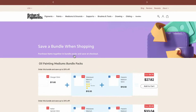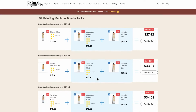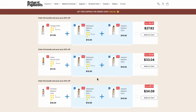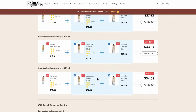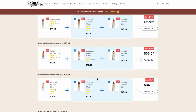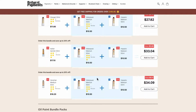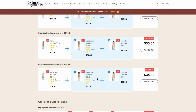Yes, the bundles. The most important and exciting for us because, like I said, you remember we never have discounted products on our website. We never have student products. It doesn't exist on our line of colors. But we found a way to save you money, because all these bundles are based on how often you buy these products together, and we thought to reward you if you are interested in those packages together, so we decided to give you discounts. So that's on bundles.